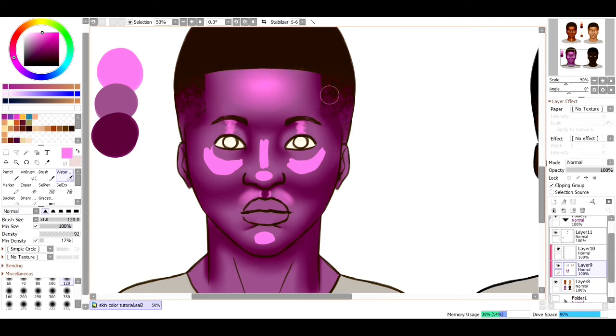Now, the reason that I don't normally add color with the pencil is because it's strong and I'm not one for the very blingy highlights. That is not my thing.